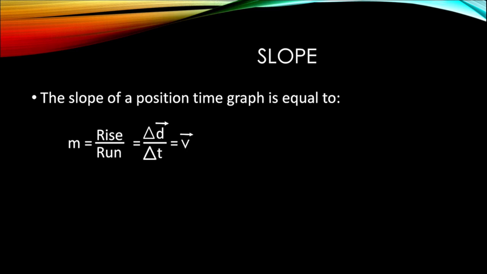If you have a position-time graph of an object, you can find the velocity simply by finding its slope. Recall that a slope may be positive or negative. The sign does make a difference. It changes the direction of your velocity. A positive slope would indicate that your velocity is moving in the same direction as your graph. A negative slope would indicate the object is moving in a negative direction of your measurements.